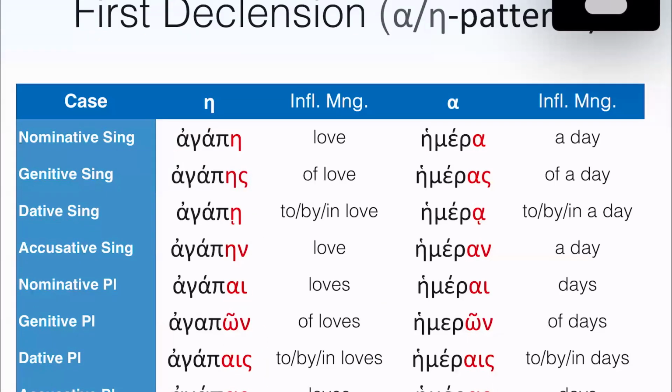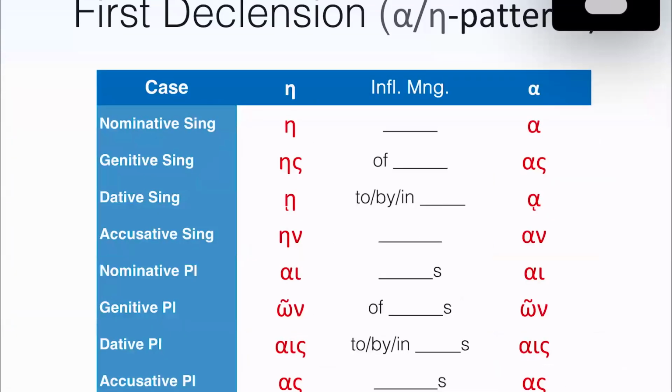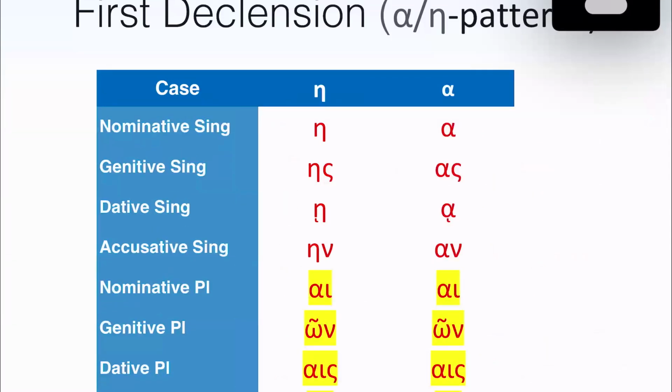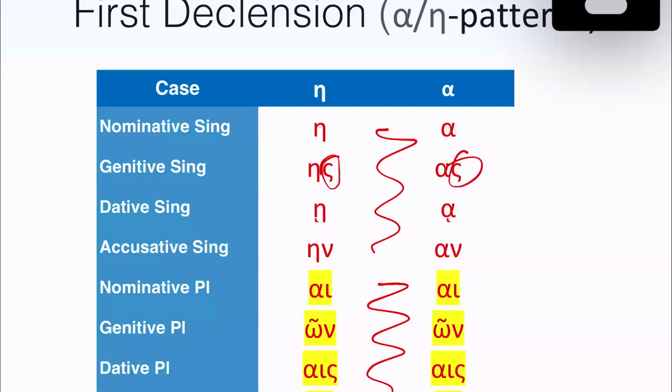So they're the endings. And so for your first declension, you essentially just need to write out these endings lots and lots of times, write them out over and over again, and then you will have that first pattern memorized. So this is what you're memorizing. You're just memorizing these endings because they can be applied to all of your first declension nouns. And as I mentioned before, the nice thing is that the plural is identical. And the singular forms are really, really similar.